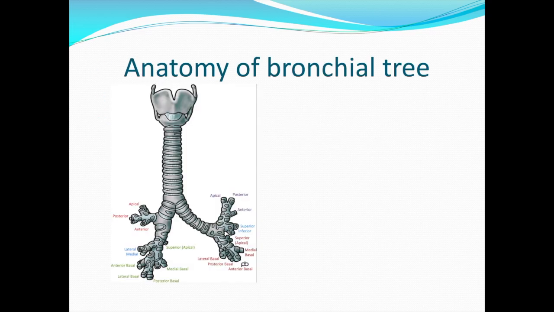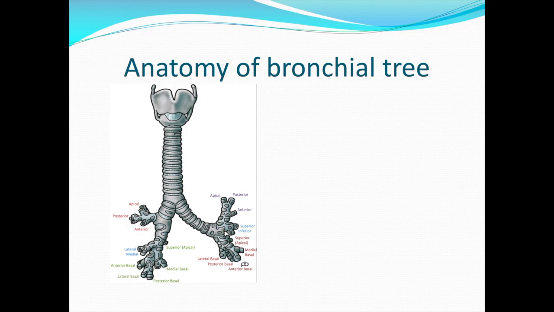And now briefly about the anatomy of the bronchial tree. So at the top of the image you can see the thyroid cartilage, and below this cartilage you can see the cricoid cartilage. The cricoid cartilage is the only complete ring of cartilage in the trachea, and between the thyroid and the cricoid there is the cricothyroid membrane, and this is very important for emergency front of neck access in a can't oxygenate, can't ventilate patient.